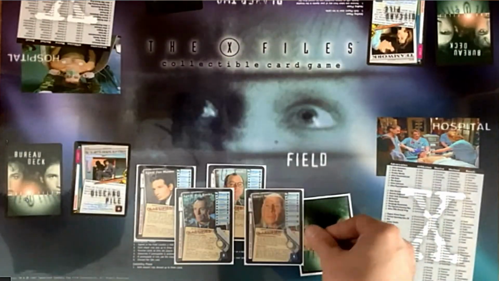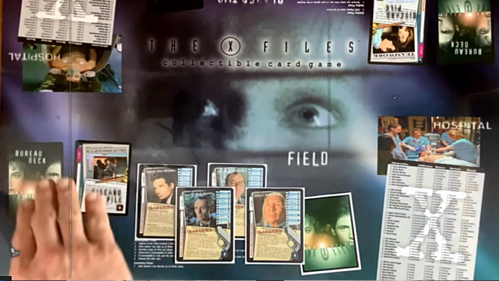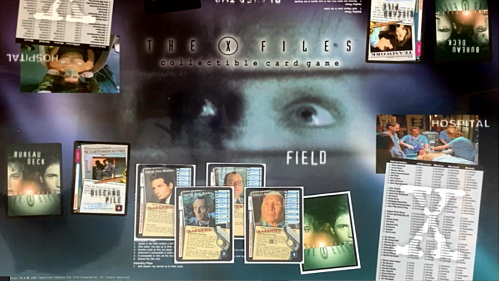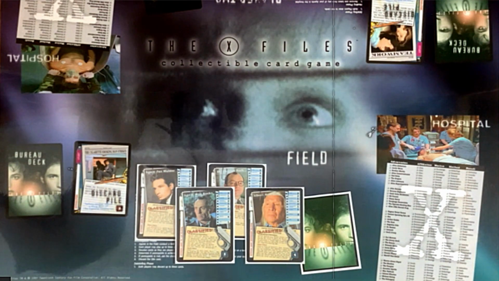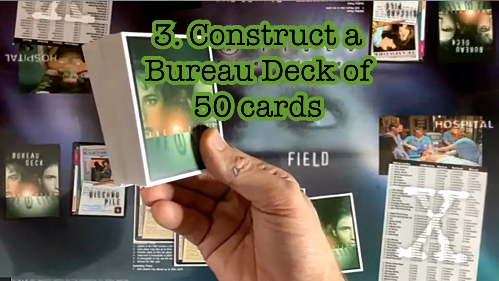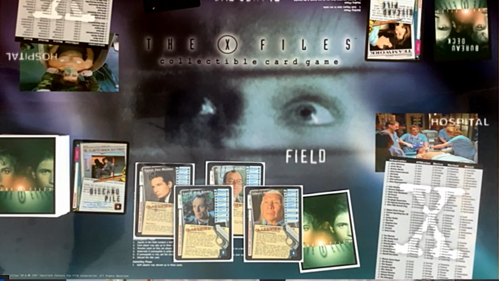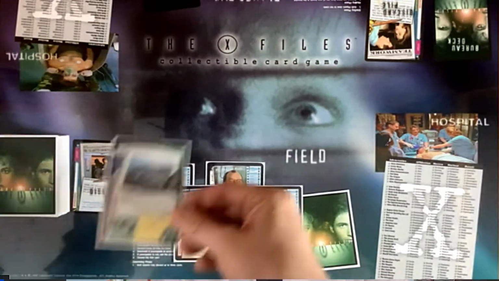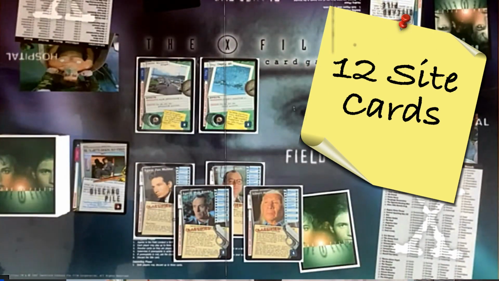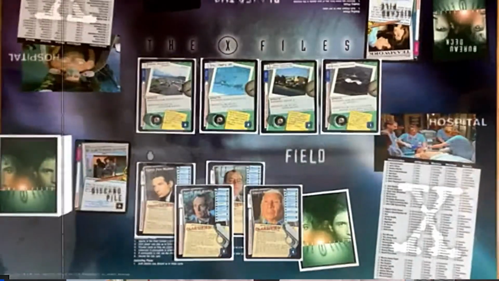Then, each player will divide the surface area they are playing on into 3 sections: the Bureau, the Field, and the Hospital. Your agents will begin the game in the Bureau section. For the purposes of this tournament, construct a Bureau deck of 50 cards and place it face down in your Bureau section. Of the 50 cards in your Bureau deck, be sure to include a minimum of 12 sites that your team of agents can easily contribute their respective skills.